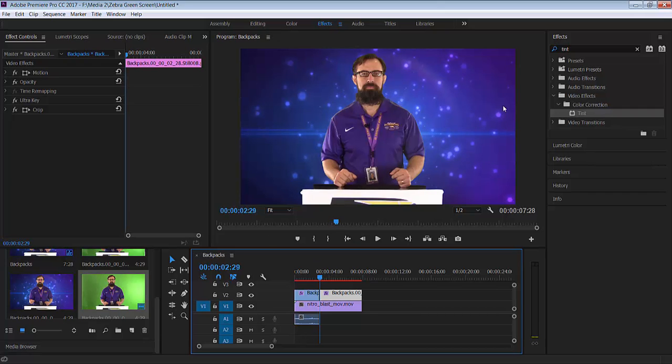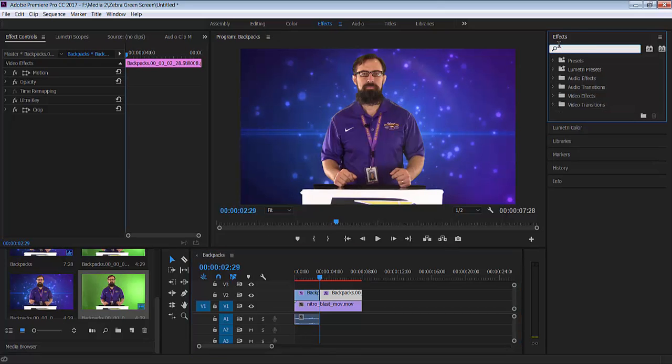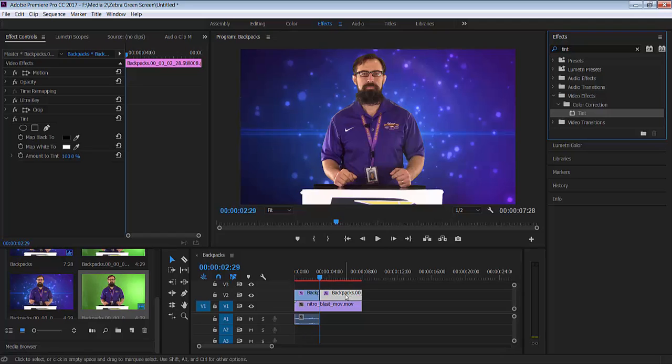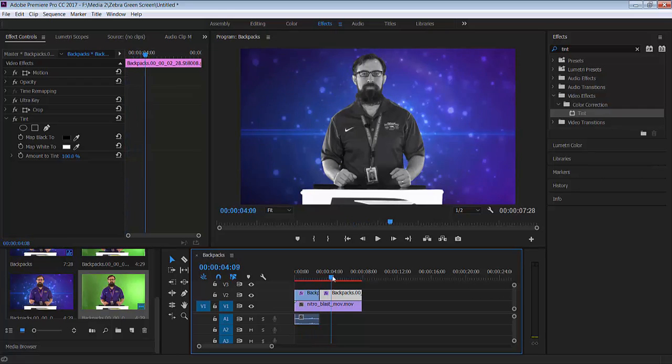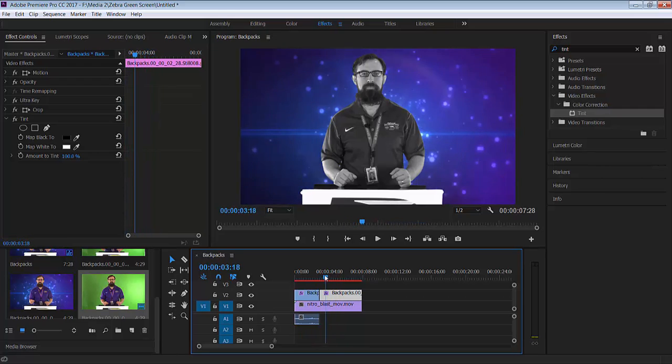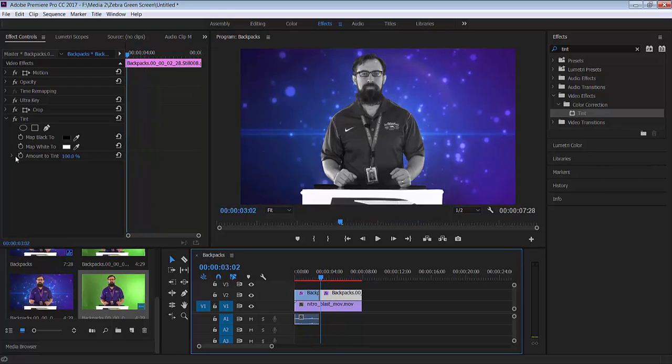Bauer. So what I want to do is go over to my effects, and I already had it searched, but I'm going to search for tint. And I'm going to drag tint to my still. And you can do this with other effects too. I'm just using tint. But tint makes this black and white. And what I want to do is gradually fade Mr. Bauer into black and white here. So what I can do is go to the amount to tint. And anything with a stopwatch, we can use keyframes over here to animate.